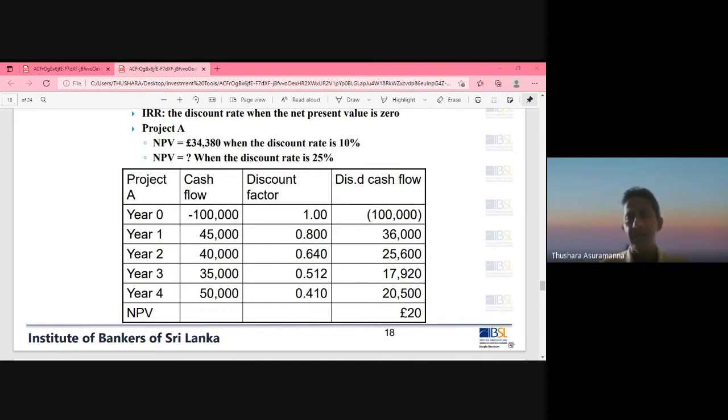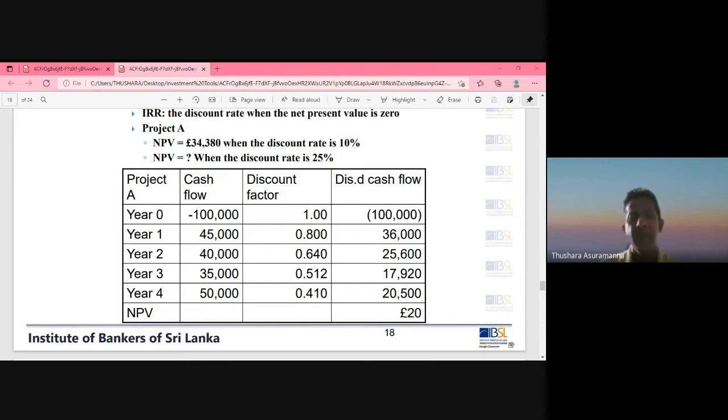A couple of methods. There's an equation here. Before the equation, I'll tell you, you can do it through a graphical method or an iterative method, or even in a computer you have formulas. If you go to the formulas, it will automatically tell you what the rate is. But since we don't have computer programs at examination centers, what we could do is the iterative method.